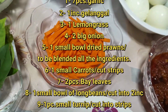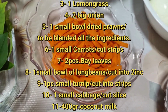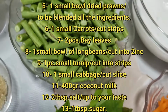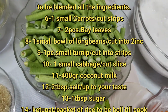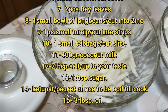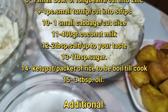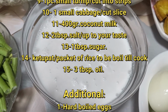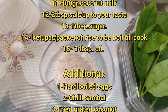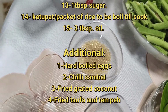And these are the vegetable ingredients: 1 small carrot I cut into strips. This is fresh bay leaves. 1 small bowl of long beans. 1 medium size turmeric I cut into slices. And sliced cabbage, 1 small cabbage. 400 grams of coconut cream. 2 tablespoons of salt and 1 tablespoon of raw sugar.